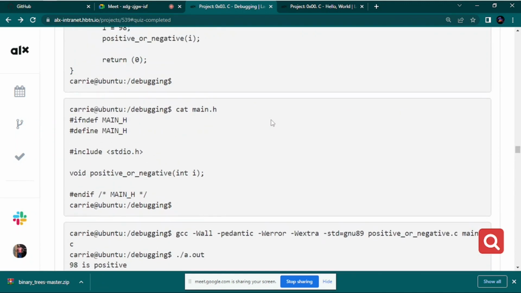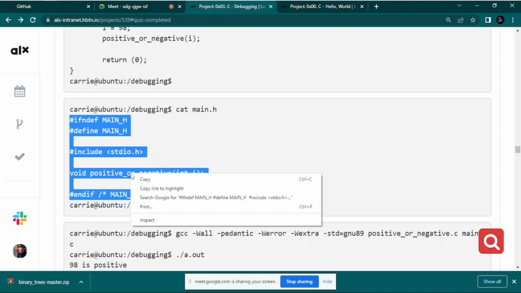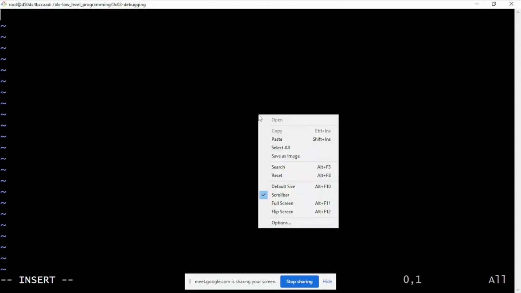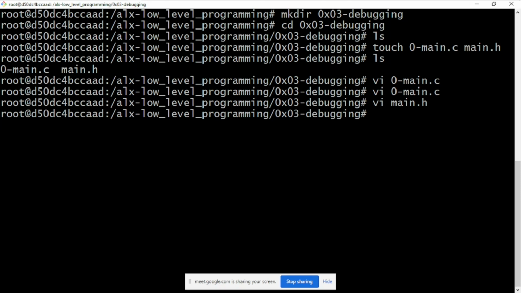So how do you know what to put in your main.h file? You are copying what is here. Thank you. You are copying it. Fine. So if you had copied what we had in our main.c, what makes you think that we should not also copy the same thing we have in our main.h? This is where your own reasoning comes in now. This is where you try to think.